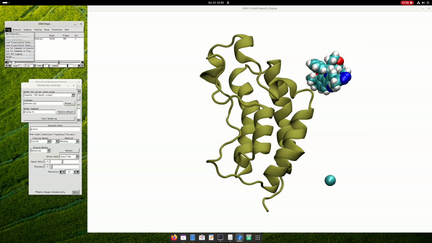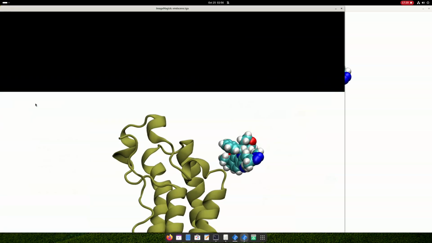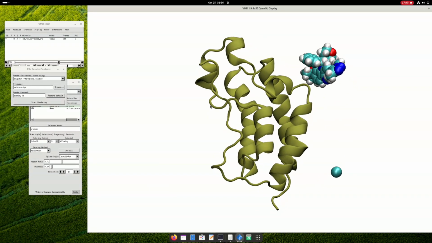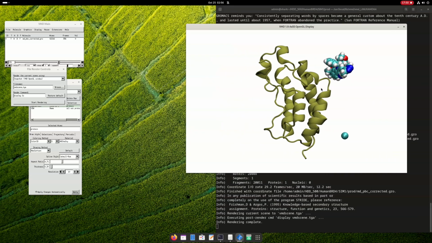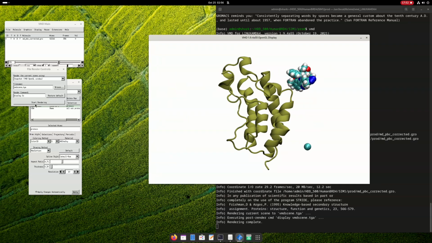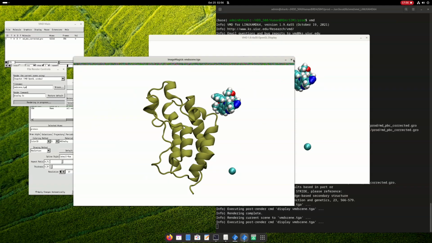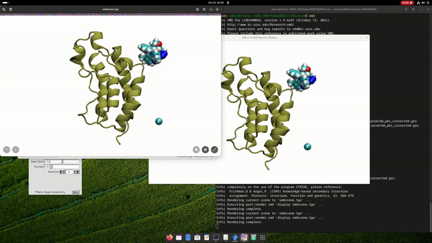So we just have to go to file and then render, and then this render control panel will open, and you just have to press start rendering, and you will have an image in seconds. If I press render, okay, now you see, I think this was better.